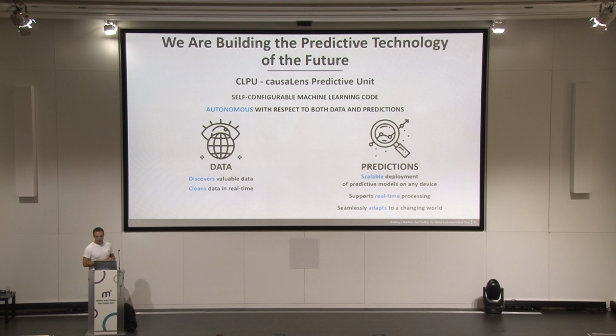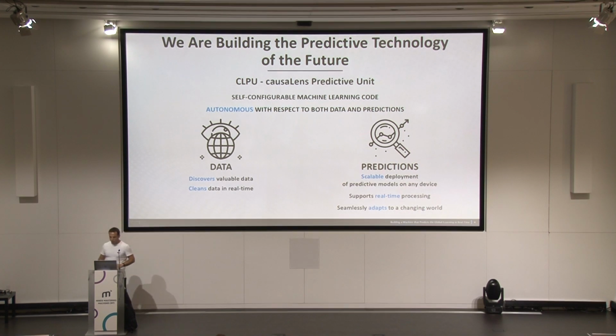On the prediction side of things, it's about being agnostic to technology. Where can this technology run? We like to push the boundaries of where you can fit this CLPU, and we like to use Raspberry Pi as our favorite little test bed, so we like to put it there. It's easy to get things working on the cloud where you're relying on this humongous infrastructure.